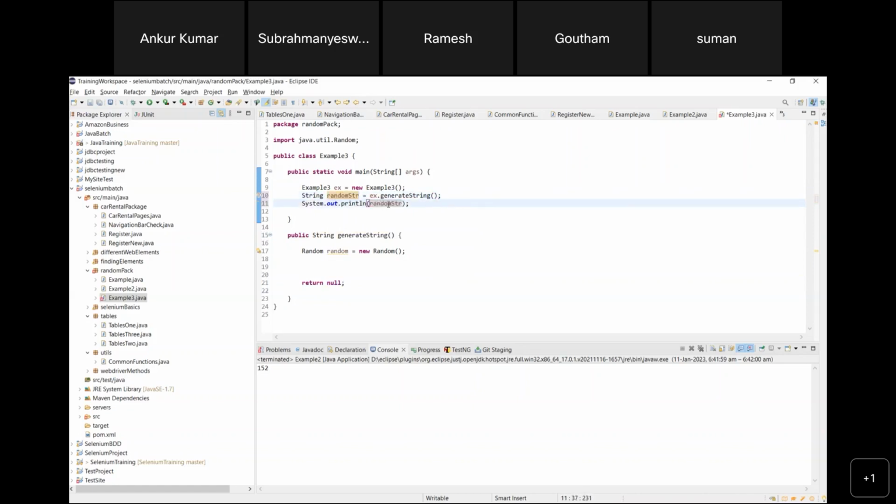So I have created a new method which is generateString. I'm calling this method by creating an object, storing the generated random string into randomStr, and printing that one.